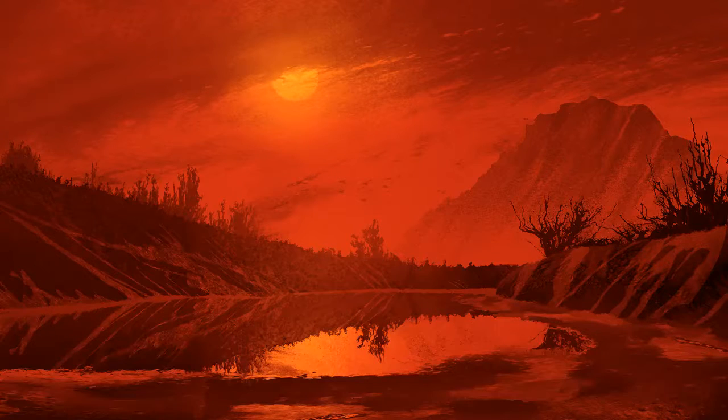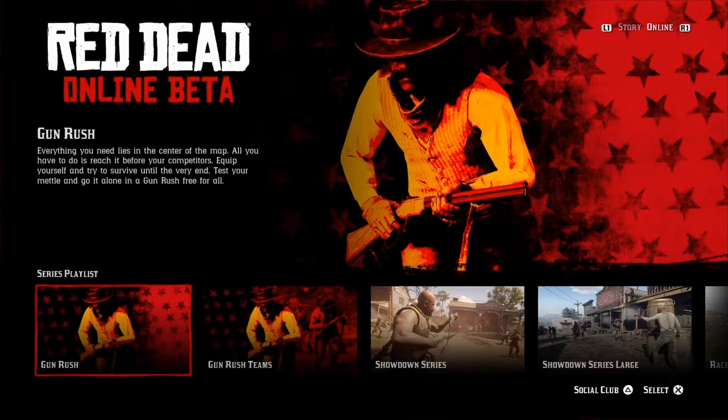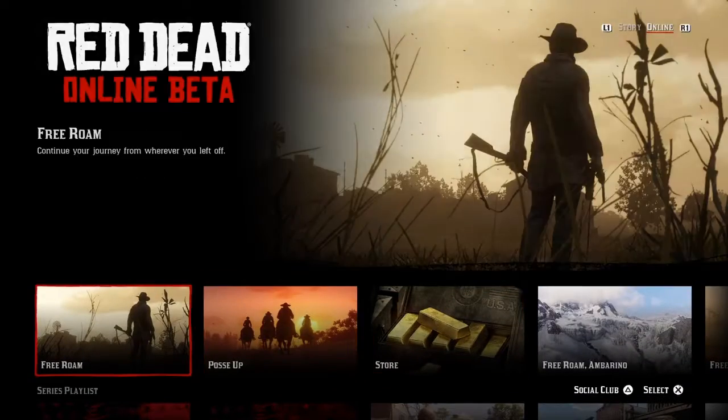I see a lot of videos mixing story mode and online mode. They're not the same. This video talks specifically about general hunting for cash and experience online. Maybe you're getting tired of the gun rush or showdown or the other quick join modes and you're thinking of spending time now in free roam. Or maybe you're new to the online game. If so, this video is for you.